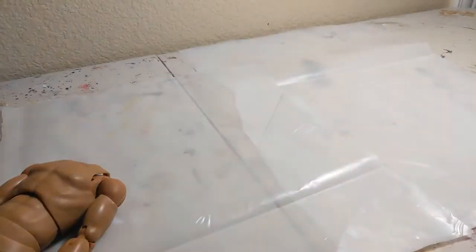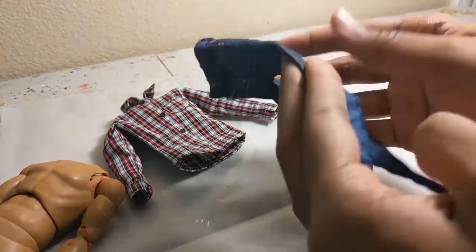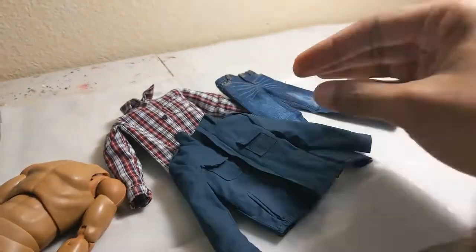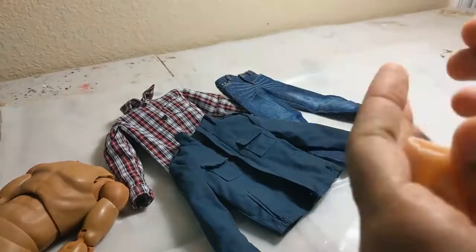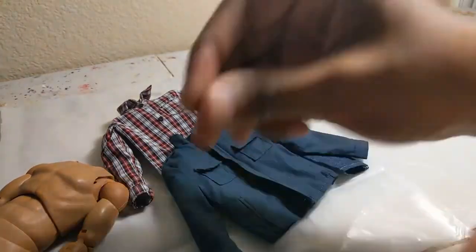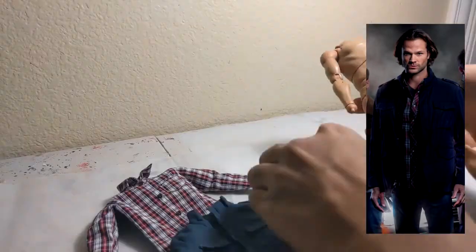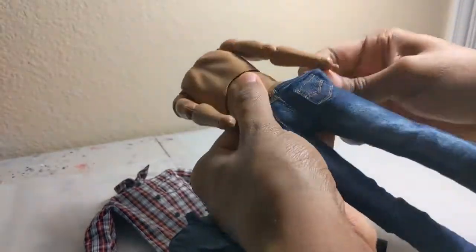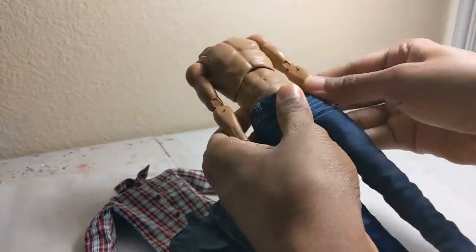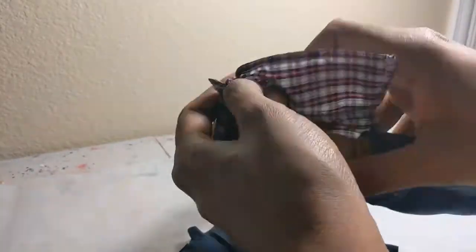Now when it comes to the body, I had to get an extra tall body because Jared Padalecki is a tall guy. He's around 6'4", and for the look of the clothing, I decided to go with the look that Sam wore in the show and also in promotional photos. And all of this clothing is found from various 1/6 scale shops online. Some I have shipped internationally. It's just a matter of kind of like a scavenger hunt to find the proper clothing.